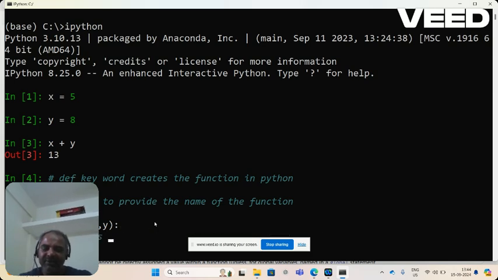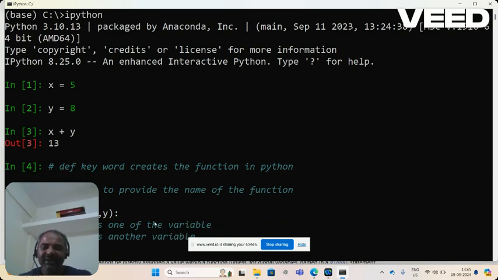These are known as positional arguments, which means that the function will not get executed if I do not provide these arguments. If I'm passing a parameter to the function, it is extremely important that we give those values. This is known as a parameterized function.